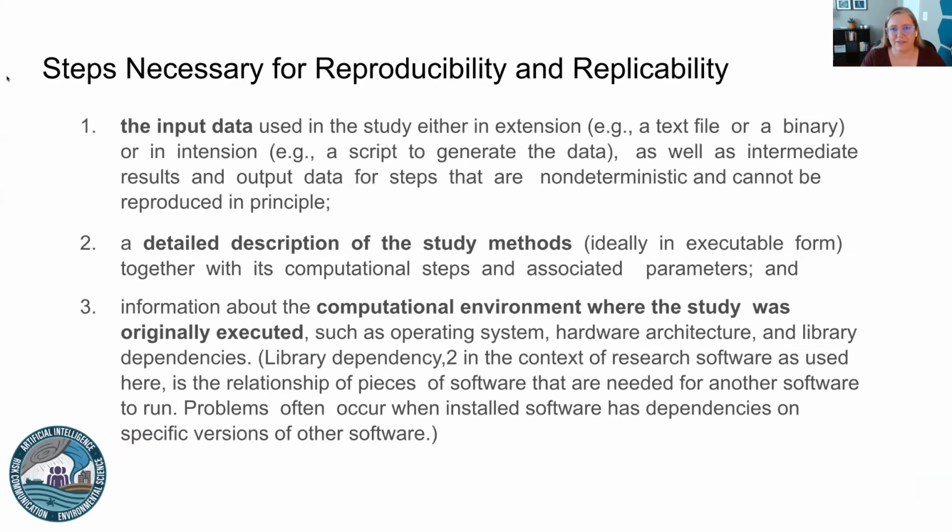So the steps necessary for reproducibility and replicability involve, first of all, the input data used in the study. We really, really need to be sure that we are documenting and collecting the data. And in the current environment where we're using really large data sets, sometimes that's just not possible. And so any binaries or scripts we've used to process the data serve pretty well also as a substitute for actually supplying the data sets in some situations where maybe supplying the data sets accessibly and readily would be more appropriate.